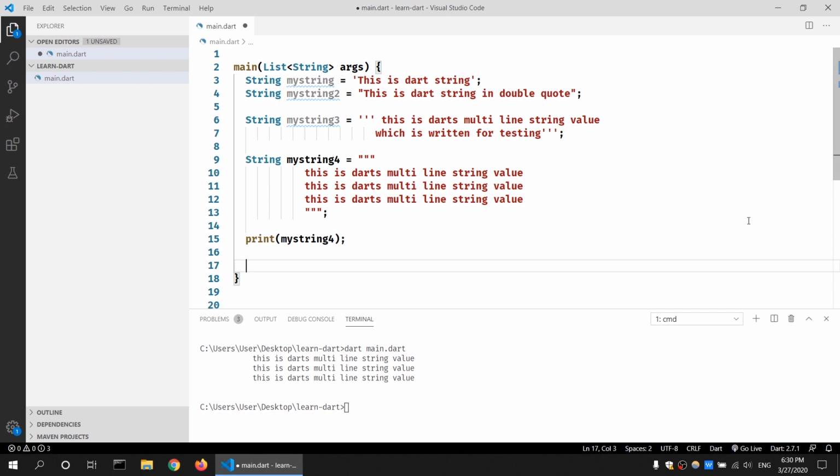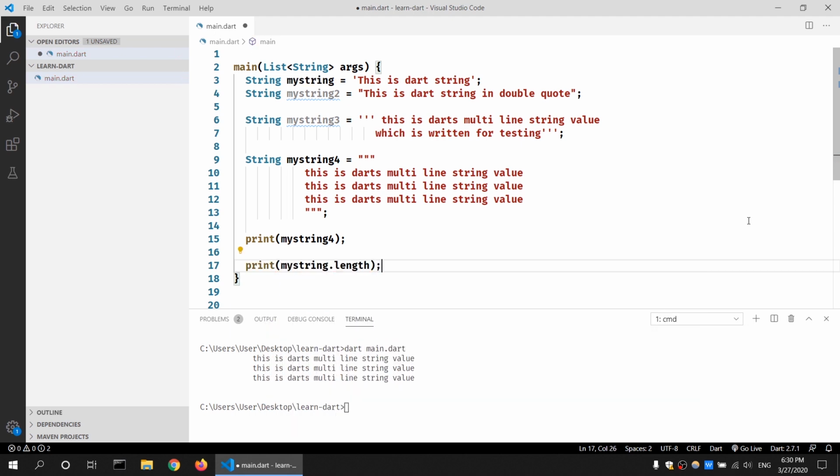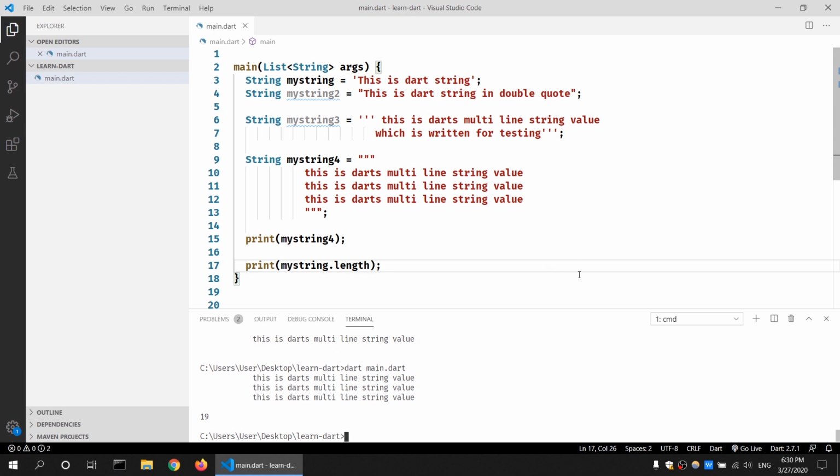For example, if I try to print my string length, this is one of the properties. It will tell me how many characters I have in this string. I can also use my string code unit at position 0.